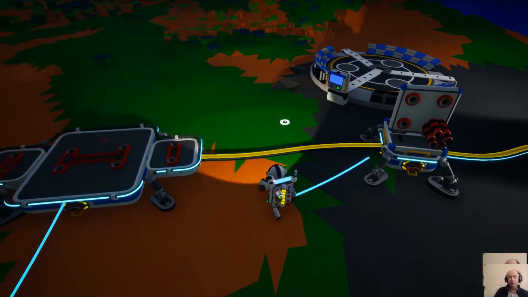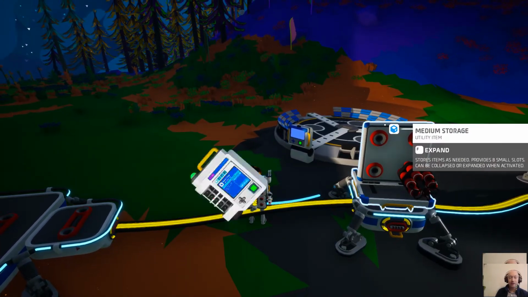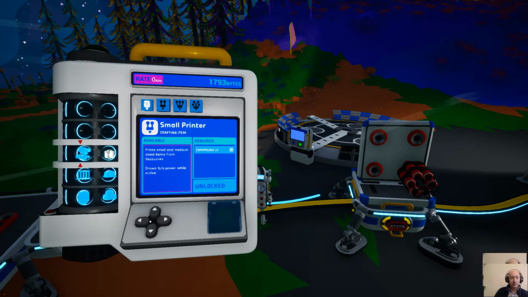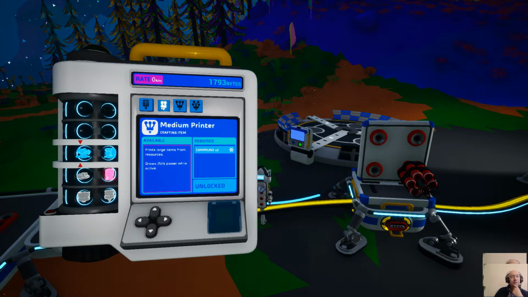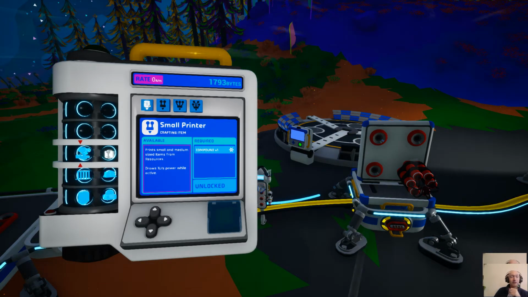What does it say? Unlock. Right, I'm just going to show you how to do the research panel. Go to tab button. This is the research panel. Let's start at the top. Sometimes it's hard to find. So we've got backpack printer, small printer, medium printer, large printer. These are what they can print. A backpack printer can make a small printer, can make a medium printer, can make a large printer, and a large printer can make like a spaceship and stuff like that, or shelters and things.